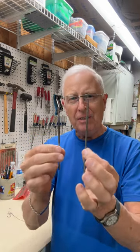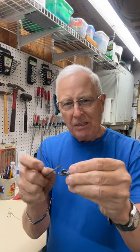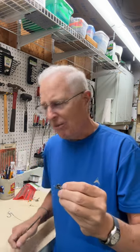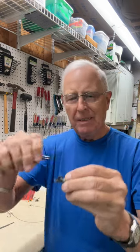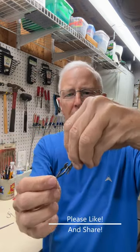The solution is easy. You get a round file or a small flat file, and then you make this little groove bigger. And then the hook is going to fit in there just fine. You can see right here, it's coming out. Dropped it on the floor without a problem. Now that pulley rig is going to work great when I go out for sharks next week.